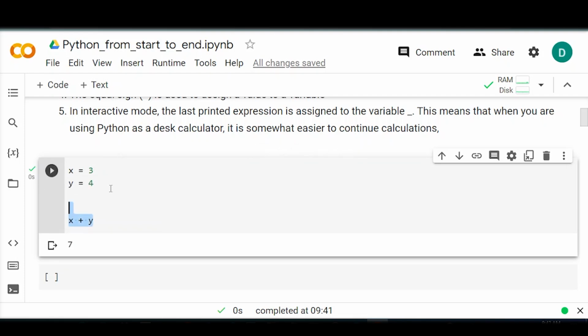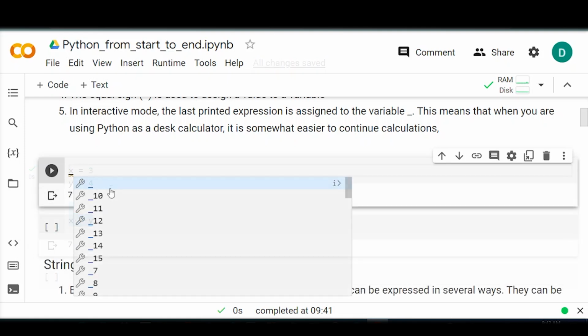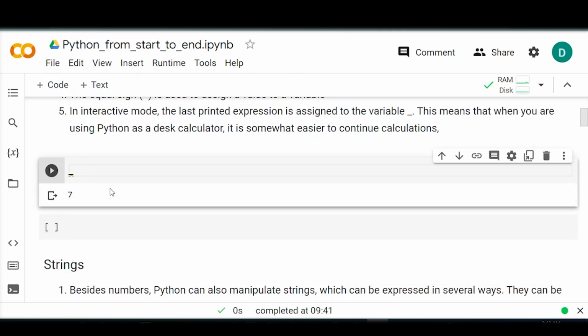One important thing you might find very useful in interactive mode: the last printed expression is assigned to the variable, the underscore symbol. Let me show you what I mean. For example, let's say I'm going to create a variable, I call it tax, and make a simple calculation of that tax with a value of 12.5 divided by 100, right?